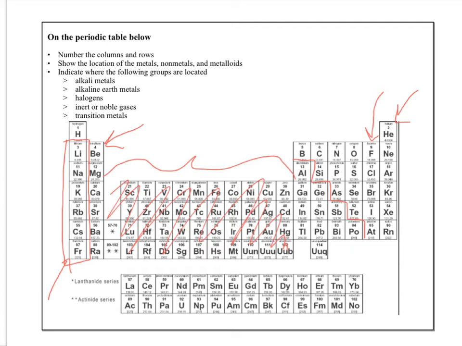We're going to talk about the periodic table in a lot more detail later on, but for now, you should know that here, this is the alkali metals, and in this column, these are the alkaline earth metals. This section through here are the transition metals. This column is the halogens, and in the last column, these are the inert gases, or sometimes they're called the noble gases. The other thing you should know is that this little zigzag or staircase line separates the metals from the nonmetals.